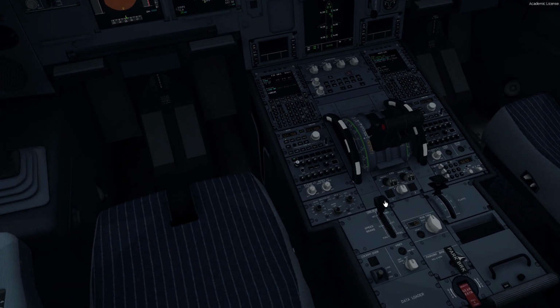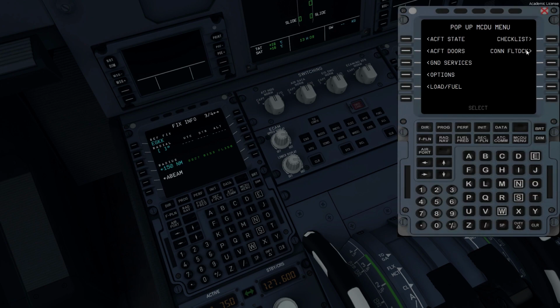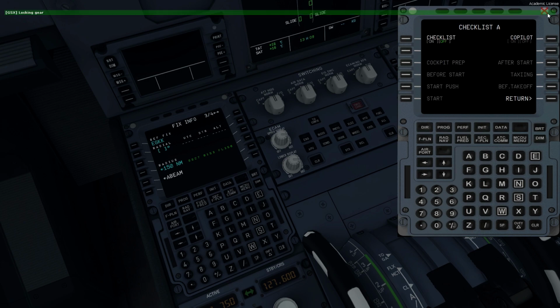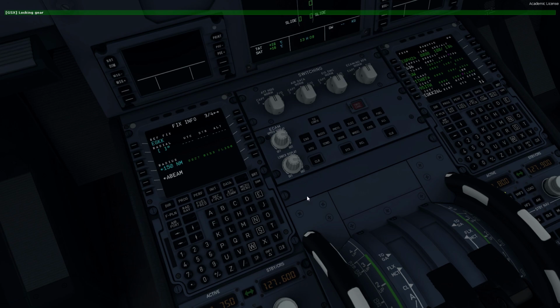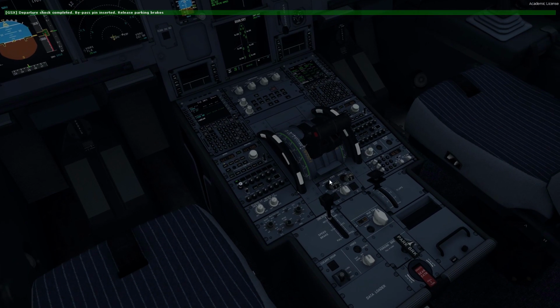Nothing I can do. We can arm the spoilers. And if we go to the flight plan page, I don't know what the hell that beep was. Checklists are off, so I don't know why it's beeping at me. But yeah, there we go. So you can probably tell there's a little bit of stutter, and as we get over to Gatwick, it's absolutely ridiculous. I'm also suffering from lack of auto-gen in terms of buildings, regardless of what my settings are. I have got a fresh config file now with no tweaks in it whatsoever, and it still makes no difference. So it's definitely something to do with the base simulator, P3D 4.3.